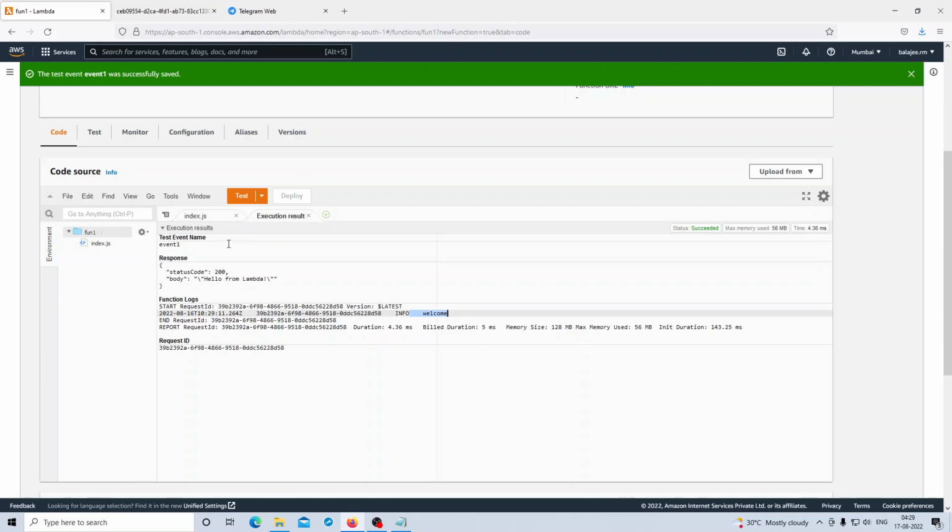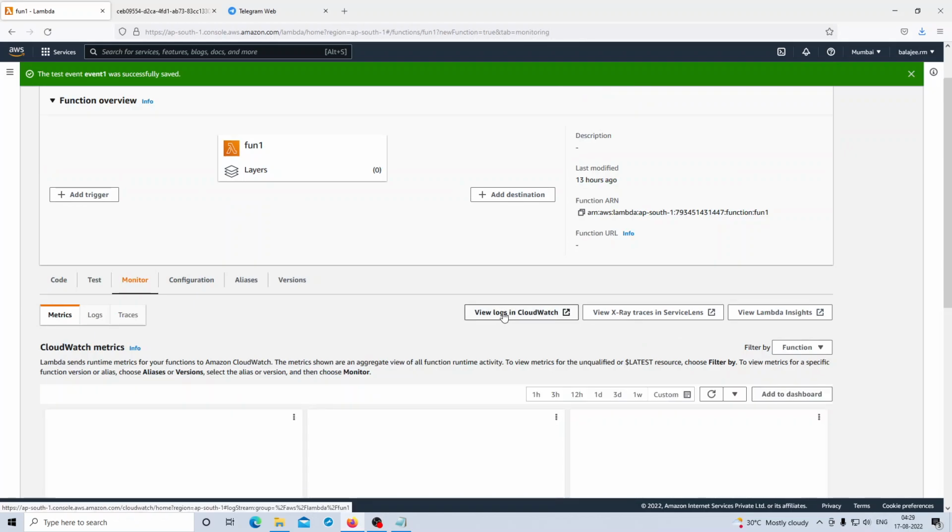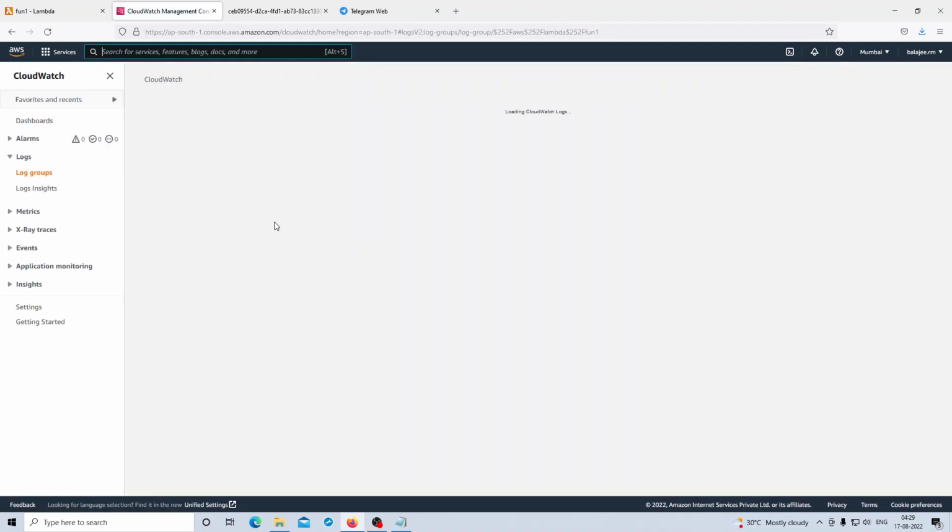The same you can see in the CloudWatch also. To go to that part, just go to the monitor section at the top. In the monitor section, you can see view logs in CloudWatch. Click this. It will open in a separate tab.